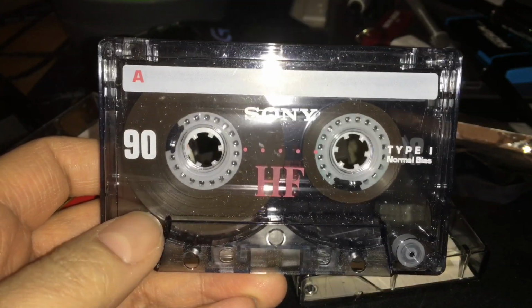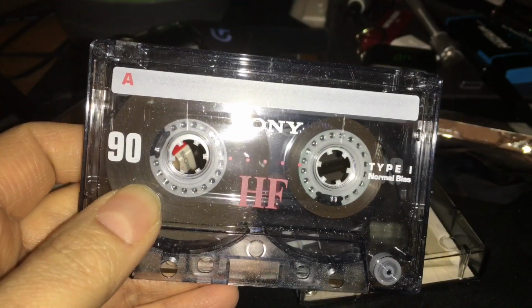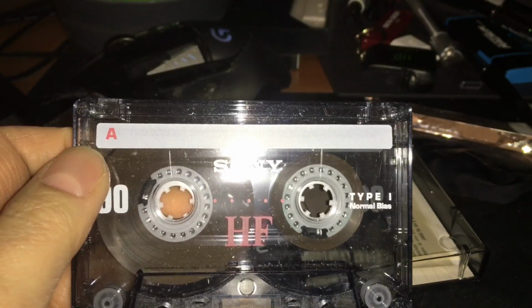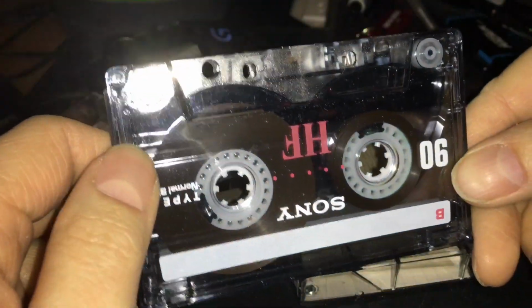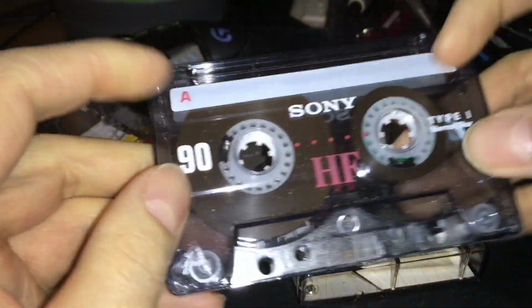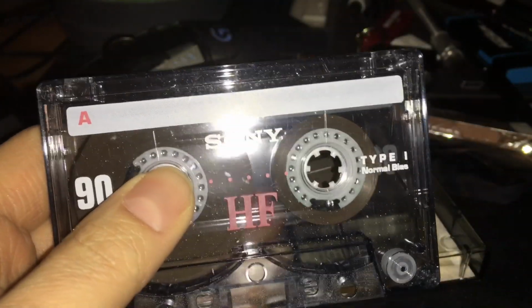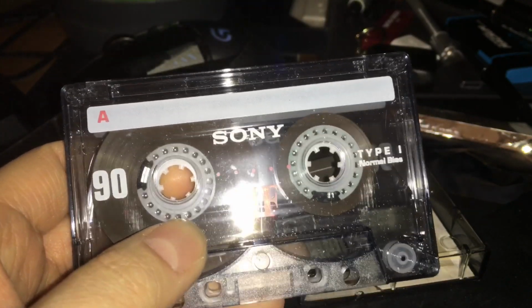So this is pretty much, to me, either bad tape or a bad shell, or maybe even the bad slip sheets. I don't know what it is, but something is bad, and I can't use it as is anymore. The only other thing is that this tape is welded, so there's just no way for me to access this without completely destroying it. So my plan is I'll just destroy this one.